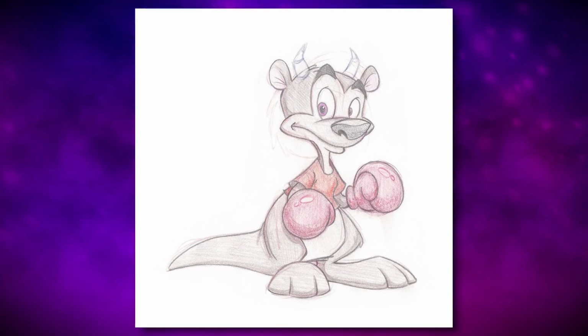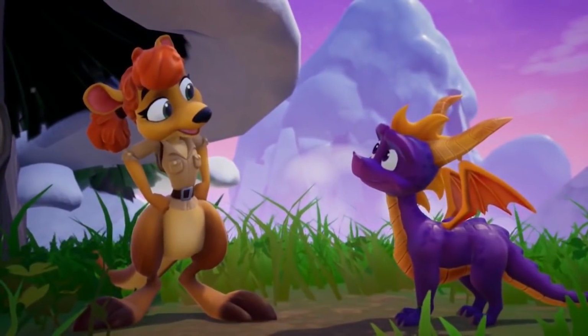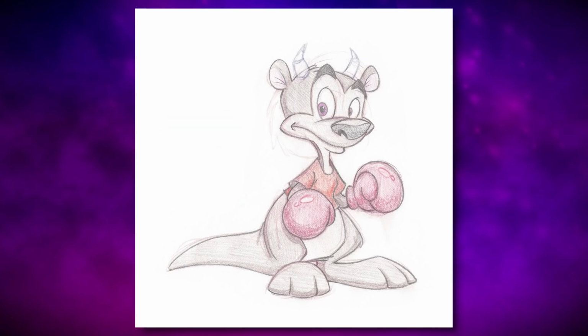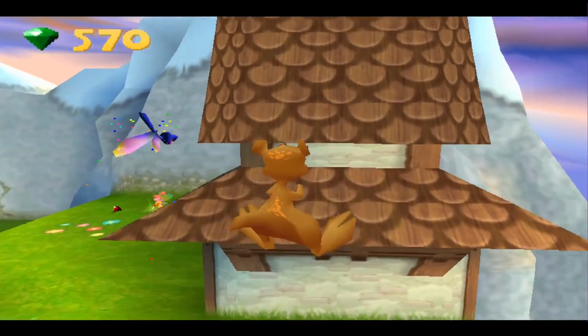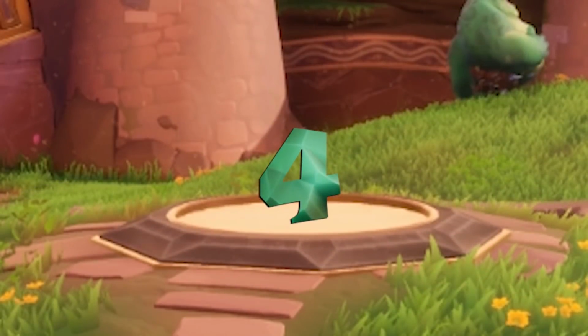Initially, she had a red shirt, horns, and even boxing gloves given to her. According to Oliver, at one point she even had hair. Remember that fiasco for Reignited, where people were screaming about Sheila having hair? Yeah, I wish I could forget that. However, the gameplay for Sheila had nothing to do with punching, but had to do with kicking. So at the end of the day, the boxing gloves didn't really make sense, and so they tuned everything back and went with the initial design, which was just fine in the end. Number 4.